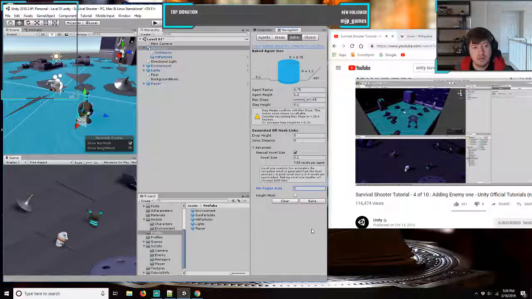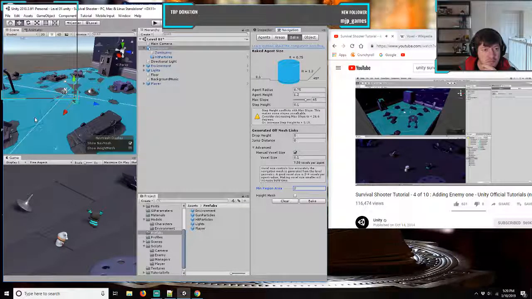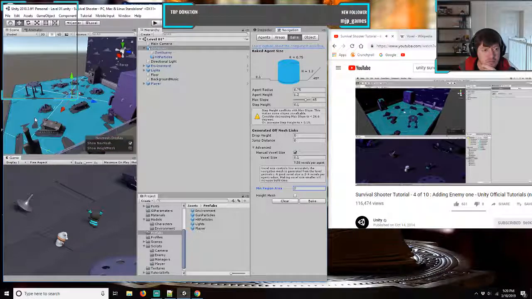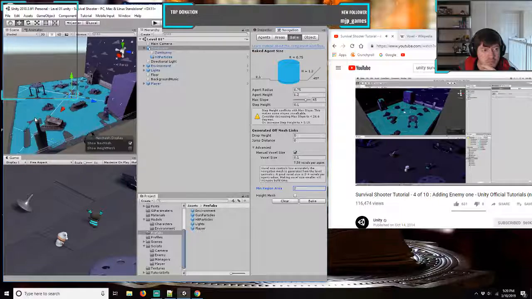When we bake in NavMesh, what it's doing is finding all of the static meshes in our scene, things that are marked as navigationally static, and saying, these aren't going to move, these are going to be things that we can walk on. It's going to calculate a very simple, flat mesh and go, it's not exact, but it's close enough and no one will ever know. So it's much more efficient, and it actually makes it much more accurate as far as moving around how you would expect things to move around. So that's what we're doing.